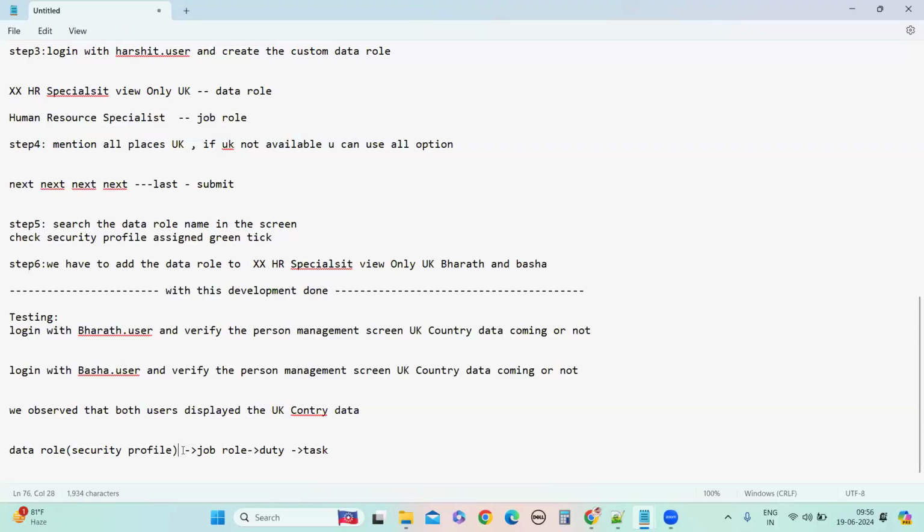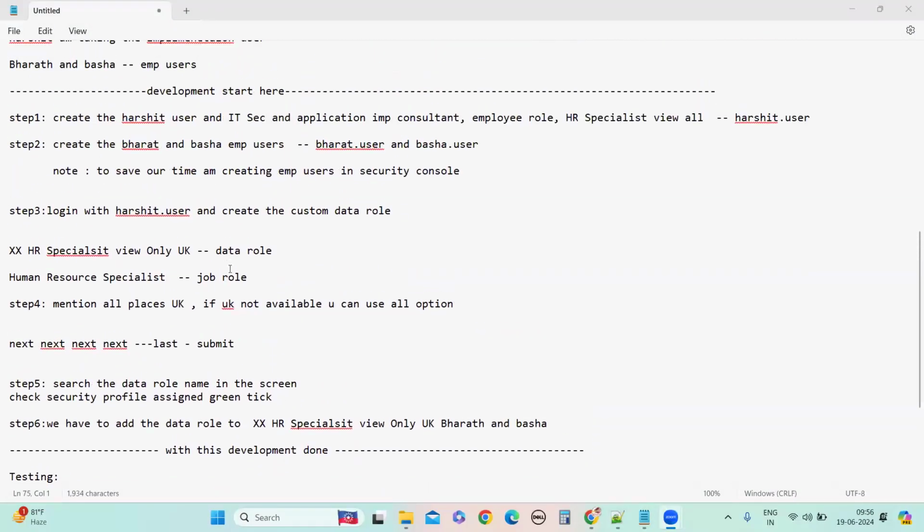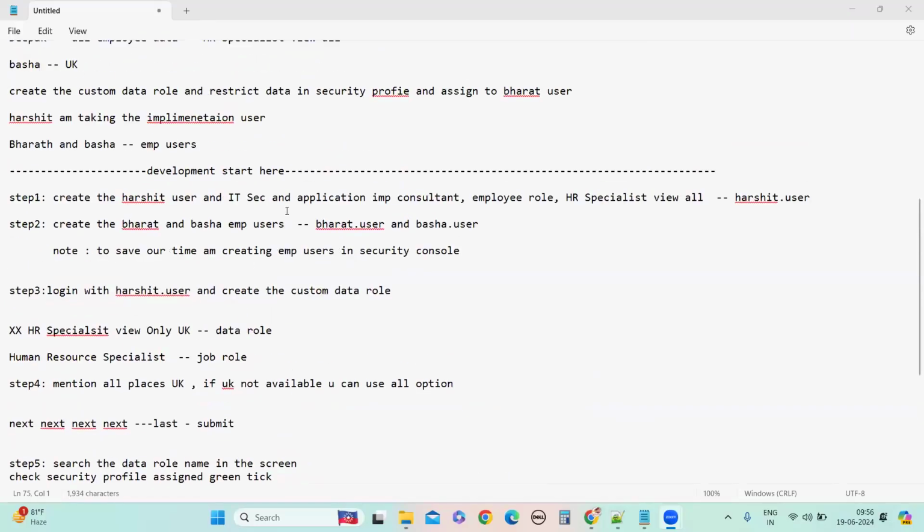Vamshi, we have to see all the country data, like we have to apply HR specialist view all, right? Correct. Can you show me that one? If you add the HR specialist view all, all the data will come automatically. I think I showed that in yesterday's class. If you want, I will show you once again.